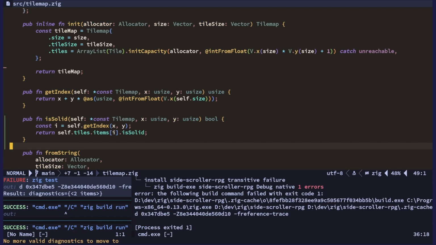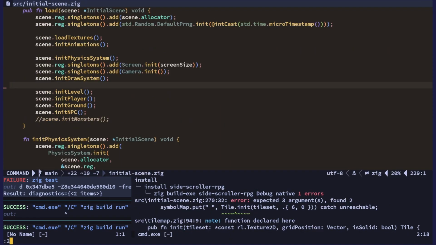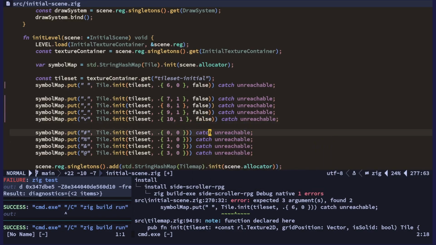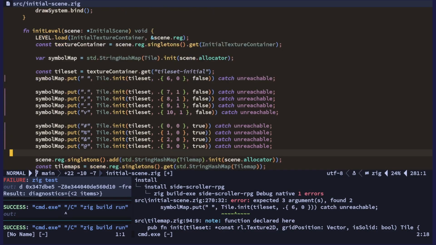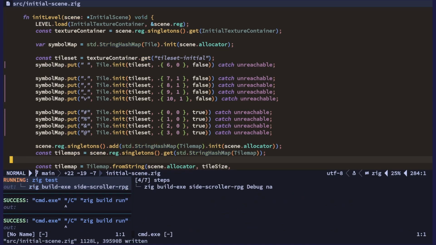And then, yeah, now I need to fix this in here. So all these tiles are gonna have, well, this one is solid is false, but these guys are gonna be, no, these are also false. This is kind of the grass part, and this is the block part. So this was gonna be true. So these ones are blocking, yeah. Okay. So now we actually have that information. That was pretty easy.